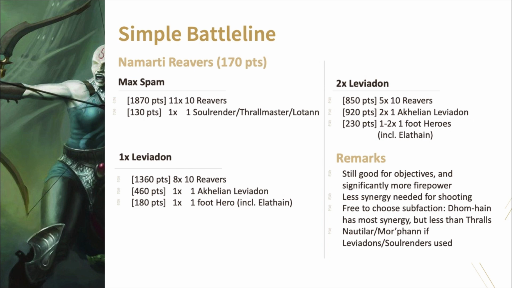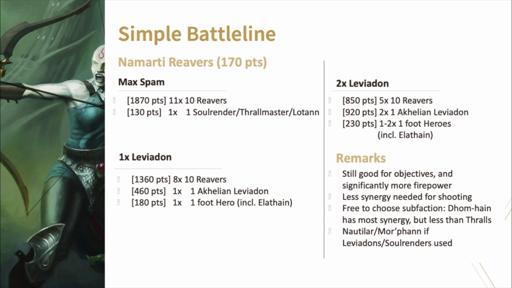So, we've got some Reavers here. This is the shooty version, and spamming this is probably going to do even more work than the Thralls because you're not quite at the mercy of how close your opponent comes, because you've got an 18-inch range, and if they're within 9 inches, you're getting +1 to hit automatically with your War Scroll for the Reavers. Each of them getting 2 attacks, 3s, -1/1, but that becomes 2s and 3s -1/1.